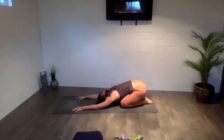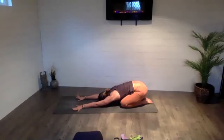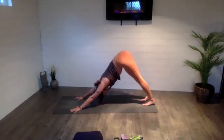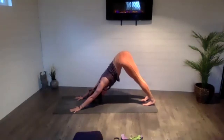So 3 breaths in child's pose. Option to take the thumbs behind the nape of the neck, walking the elbows forward, reverse prayer hands. Last 2. Last 1. So on your inhale, make your way into downward facing dog. Settling into down dog, deep breath in. Deep breath out. 2 more breaths here. Just finding a static hold in down dog.